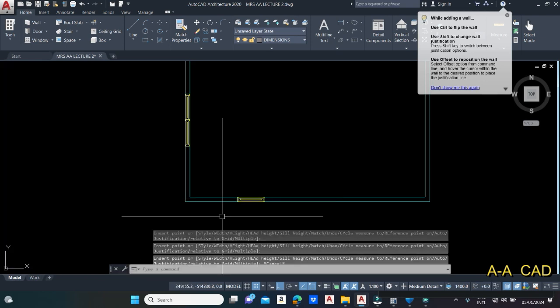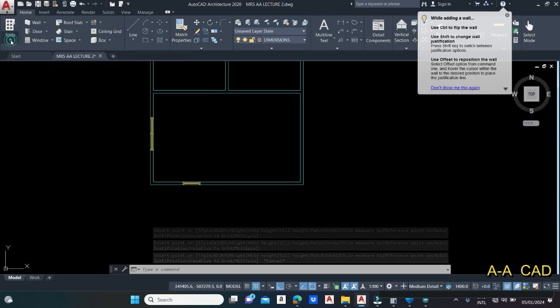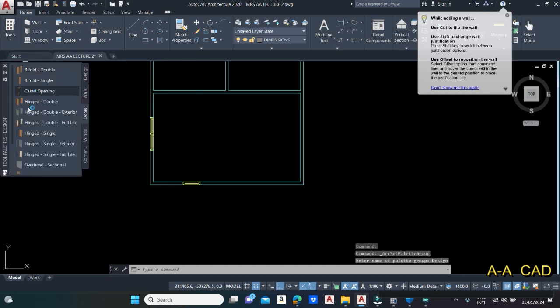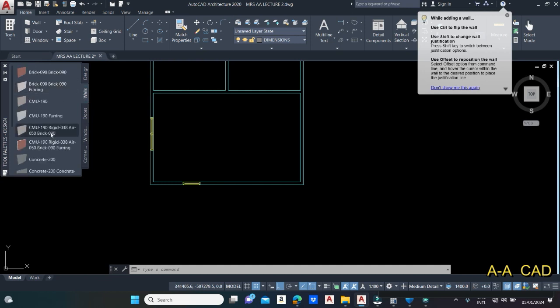This is a very generic window, but there are other window types that you can find when you go to your design tools. They are all here. At design, you have the very basic generic elements like your wall, your door, your windows. There are different types of walls that you can employ here.